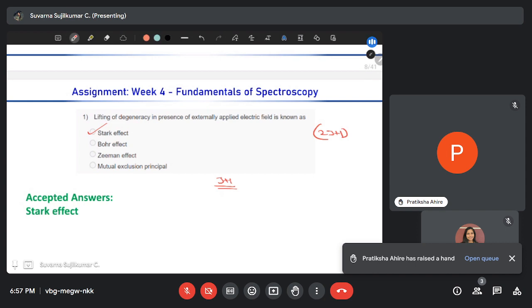Right. So if you have a quantum number J, without the presence of an electric field it can have a degeneracy of 2J plus 1. Say J is equal to 2. The possible orientation values are given by MJ: 2, 1, 0, minus 1, minus 2. This is 5-fold degenerate. In the presence of an electric field, it will be shifted to J plus 1 with the values 0, 1, 2 for the quantum number J equal to 2. Right.